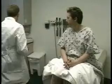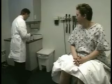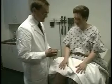Now I'm going to check sensation in all four of your extremities, the arms and the legs, okay? To do that, I'm going to again get a little wisp of cotton here, but a cotton-tipped applicator would be fine too. I'm going to touch different parts of your arms and your legs, and each time I touch you, I want you to say yes. All right. So can you cross your hands here? Would you like my eyes closed? Yes. Please close your eyes.